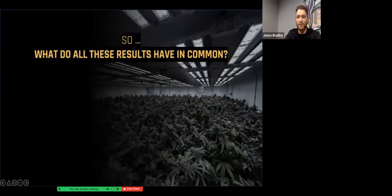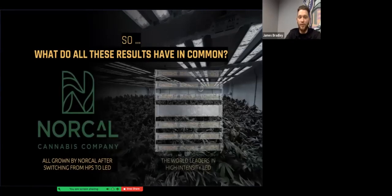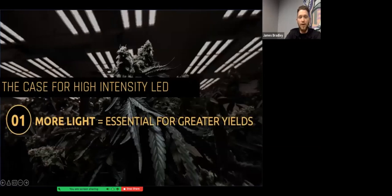So what do all these results have in common? They were all grown by NorCal Cannabis Company, and they were all grown under the Fohse A3i high-intensity LED system. The case for high-intensity LED is more light is essential for greater yields.